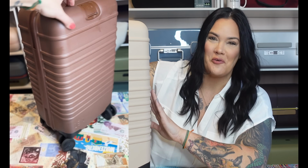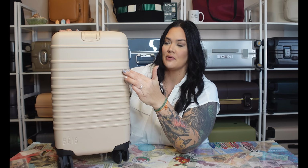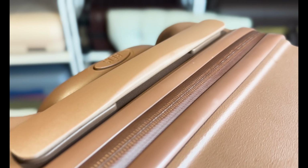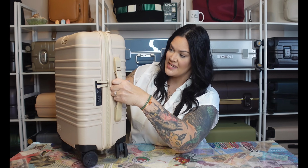So hard shell polycarbonate, and they have these horizontal grooves that pop out as opposed to going in. I feel like it protects the bag a little bit. So on the front, you do have this retractable bag strap. Pull this down and you can very easily attach a bag up to 15 pounds and hang it from here while you're traveling. So this bag does have a top handle and of course your side handle. Your side handle is a little bit easier to grab than the top one, and it does pop out a little bit more.